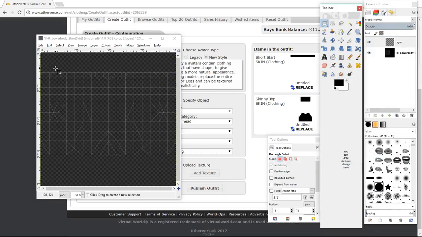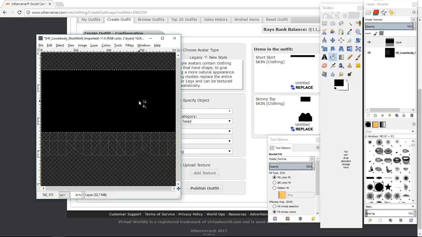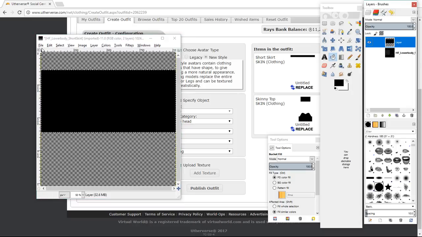And then another thing I like to do, well, you must, otherwise you'll get holes in all your outfits, is make sure you're actually working outside the meshes on any edging. Now, as I don't want this short skirt to be too long, I'm bringing it up to about there. And I like working with a short skirt mesh because it gives you much more. You can add different decals and motifs and all that below the hemline. So I like to use short skirt mesh, but it's totally up to you depending on what you want to do. Now we save that.